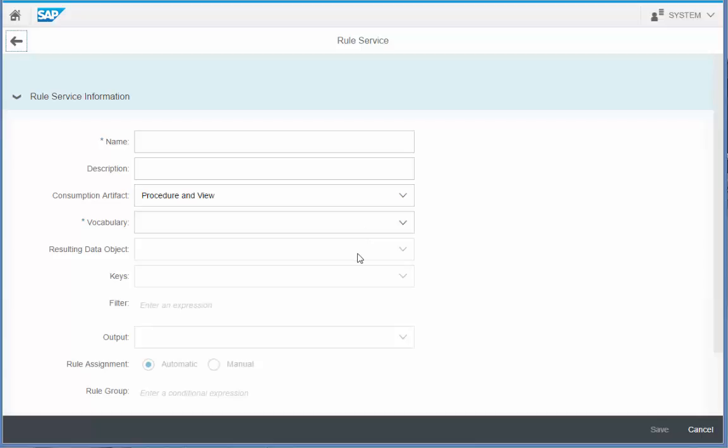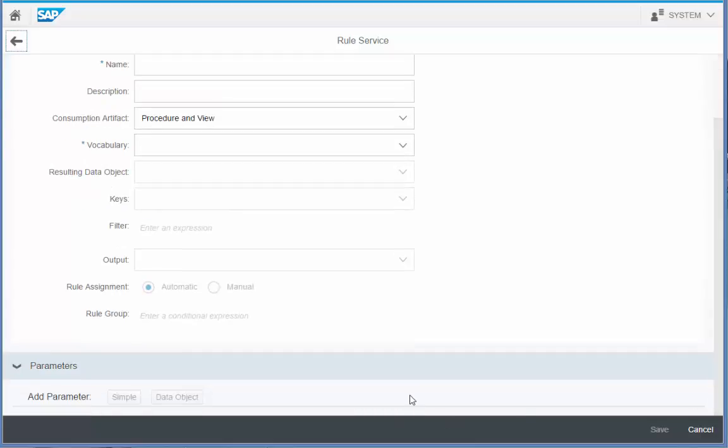This consists of a resulting data object, unique key attributes of the data object, and an optional filter condition. There's also an output, which is optional, a rule assignment mode, an optional rule group, and the ability to add parameters as either simple parameters or as a data object.